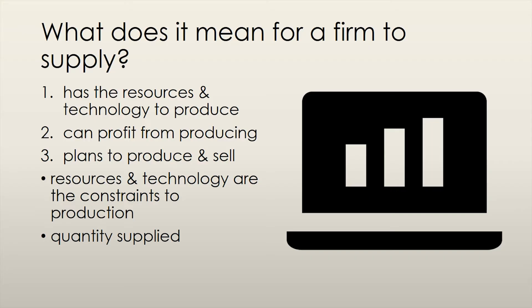Keep in mind that the quantity supplied is not necessarily the same as the quantity sold. We'll learn why this is the case when we study equilibrium theory in the next lecture, but for now just know that the quantities sold to end consumers and the quantities supplied by firms are not always the same thing.